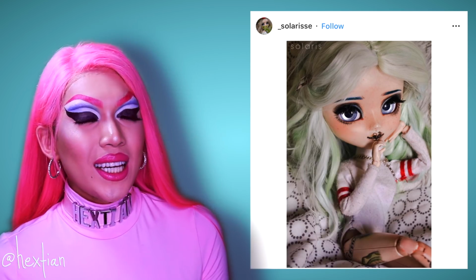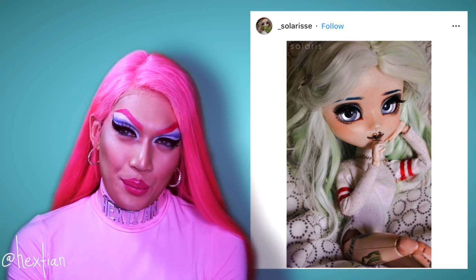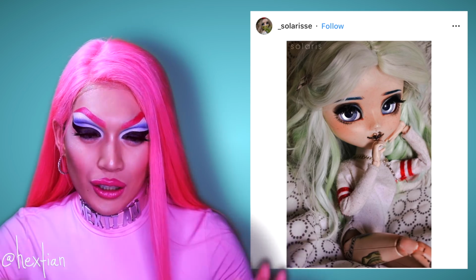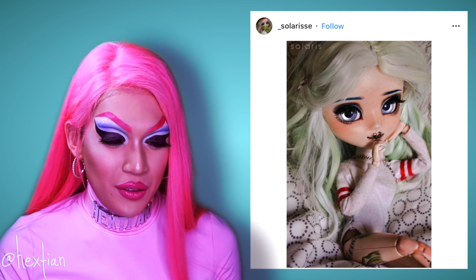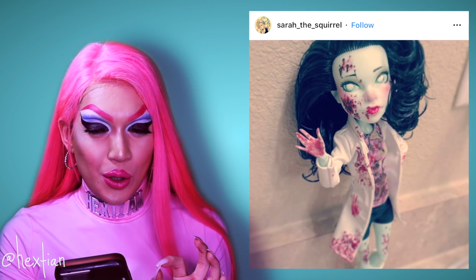Interesting. The only thing, it's so hard to customize pull-ups for me. There's a lot. Like, I've customized one pull-up, and you guys, it's mechanical. But it is definitely fun. Like, the closing of the eyes, the left and right eye movement is definitely fun. So if you guys don't have a pull-up, invest in one. It's very, very fun. The next one is Sarah the Squirrel.